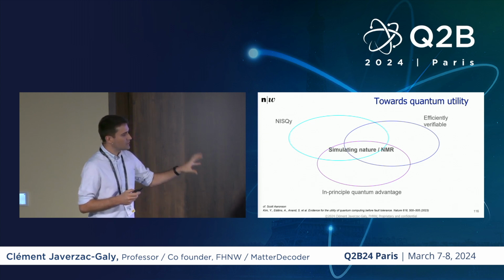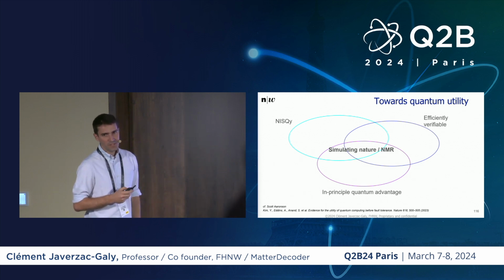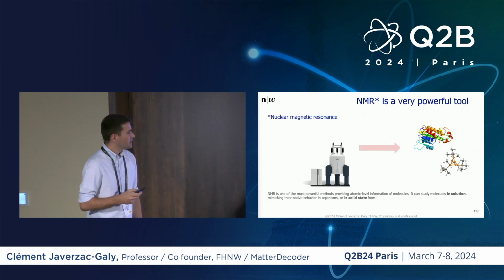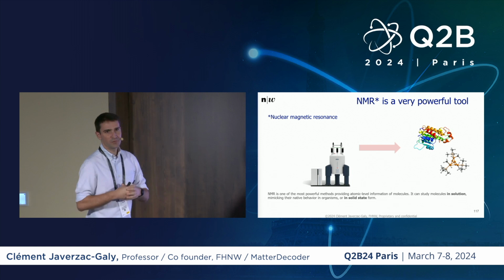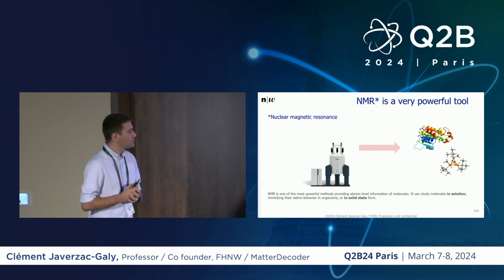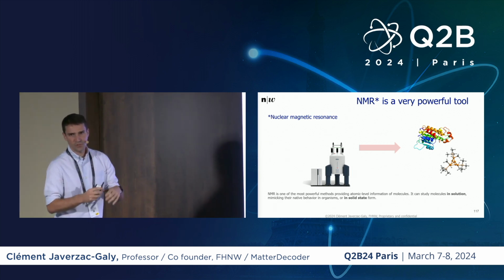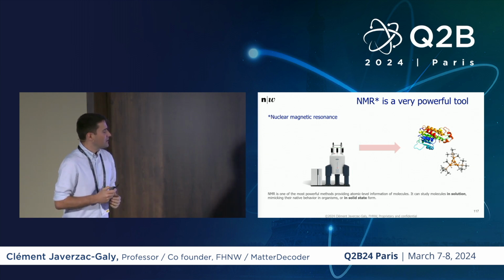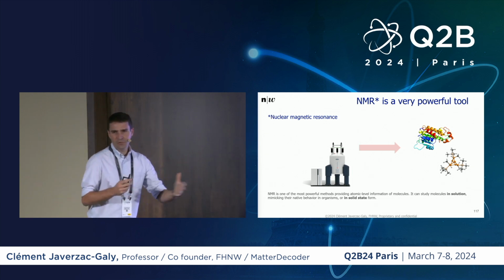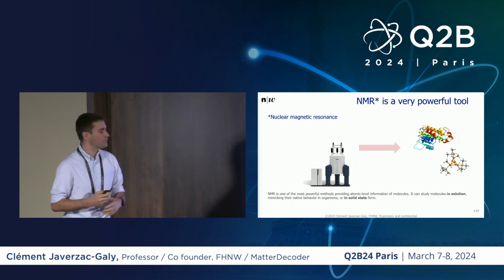And in fact, it turns out that simulating nature problems like NMR, as I will mention, qualifies for all of these three categories. NMR, which stands for nuclear magnetic resonance, is a very powerful tool used for decades, with a strong legacy of many Nobels that made the technique more and more useful, in particular in providing atomic-level information of molecules, be it structure, interaction, or dynamics. It can be in liquid form, very useful for things close to our biology, or solid-state form as well.